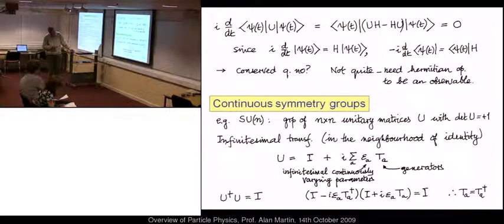But that's not quite true, because for an operator to be observable, we need it to be a Hermitian operator in quantum mechanics. So from this, we've got to get some Hermitian operator if we want to conserve quantum number. Let us take the example of SU(N), which is the group of n by n unitary matrices with determinant of U equal to +1. U(N) is just the group of n times n unitary matrices, and this extra property, this S here, this special unitary group, means the determinant of U is +1.